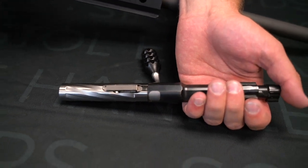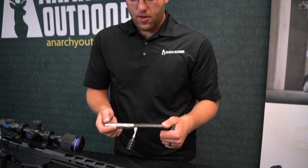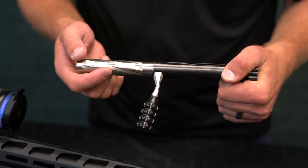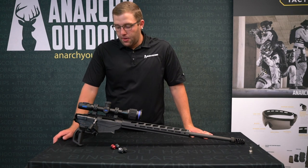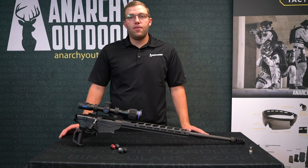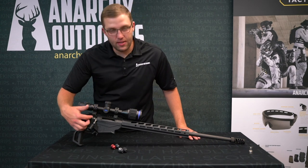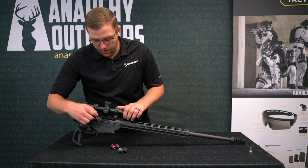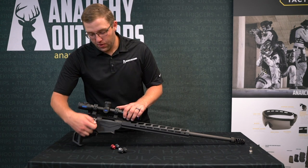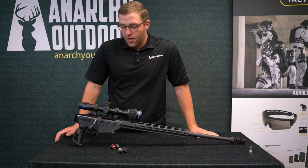If you have any questions feel free to reach out to us, but hopefully that will really help you know exactly how that shroud should feel and fit on your rifle. So we've got that bolt back in the gun. Just wanted to point out too — with any new part, it may need to be broken in just a little bit. To do that, just put a tiny bit of gun oil on that collar and then just lift up and down on this bolt handle. What that's going to do is just kind of rub that around a little bit and it'll help break it in.